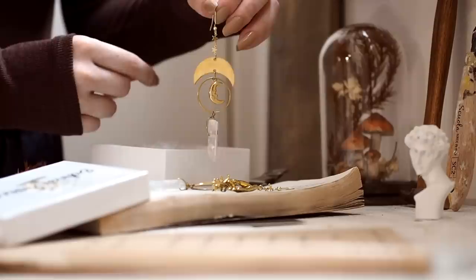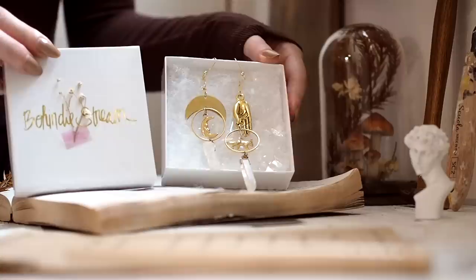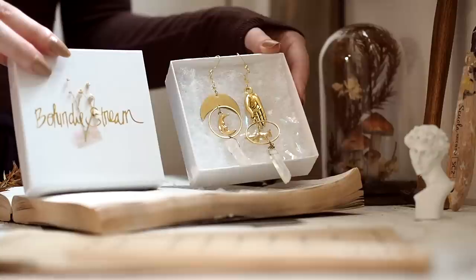And so we thought it would be cool to do a mismatched pair, so the left earring and the right earring are different. They're similar, but they do have different charms on them, and the lengths are even slightly different as well. So the earrings are hook-styled earrings, and even though they are big and they are long, they aren't heavy. I know some people were probably going to be curious about that, but we thought it was really important to make sure that even though they were statement earrings, they weren't going to be too heavy to wear. Personally, I don't like wearing heavy earrings, and I don't like when it tugs at my ear, so we made sure that they weren't very heavy. They're a really nice weight.